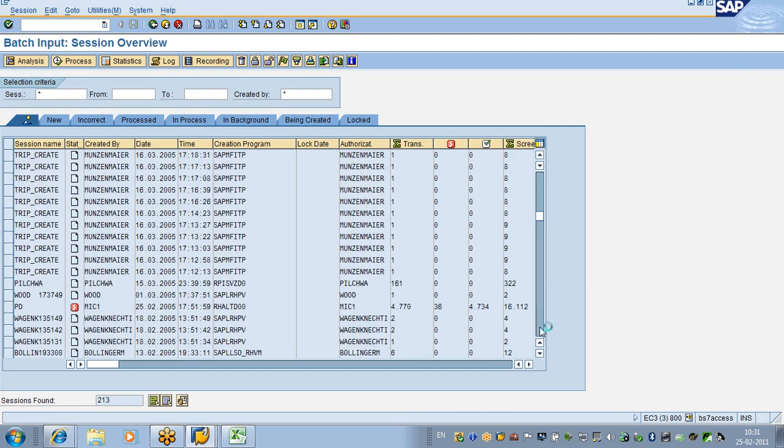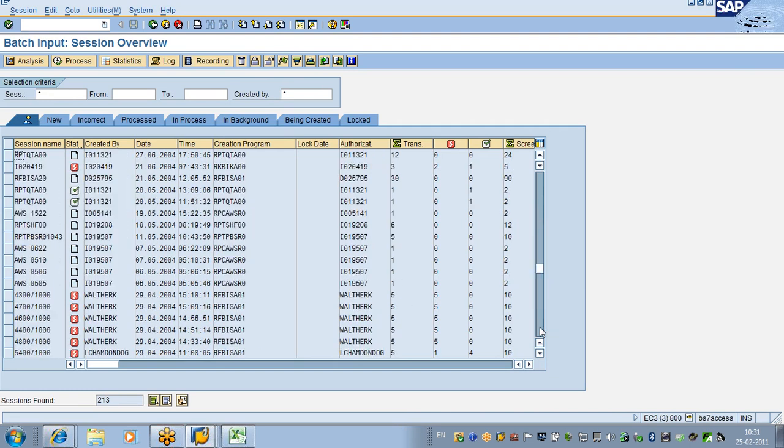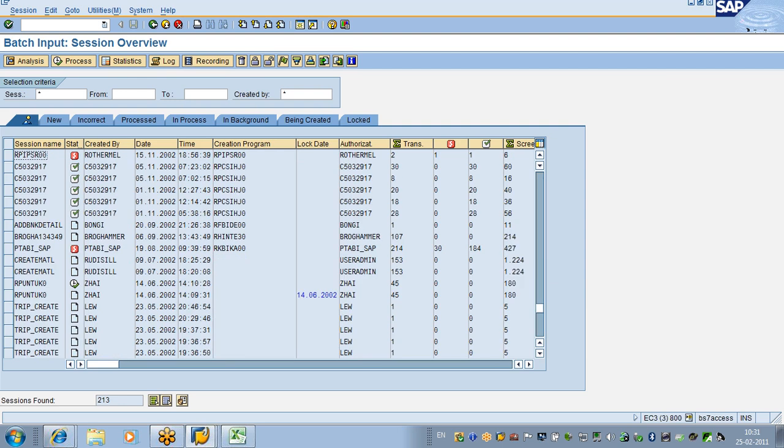I'll just try to finish off any of the things that are there with the lock date. I will check any session, maybe created by somebody else. Yeah, see, there is one. See here, 14/6/2002 is a lock date. Correct? Somebody has given in their program 14/6/2002. Now what do you need to do? Go here, unlock this and release.